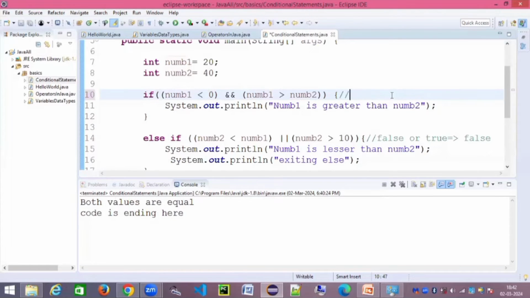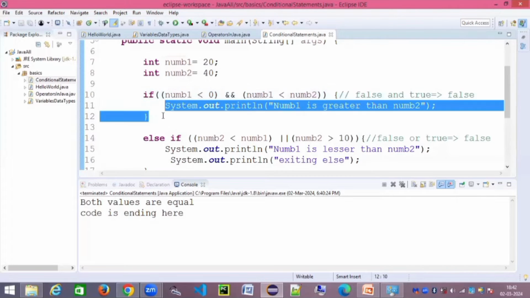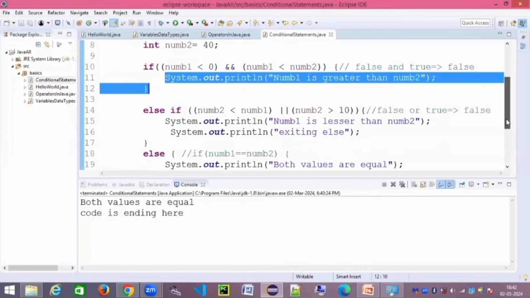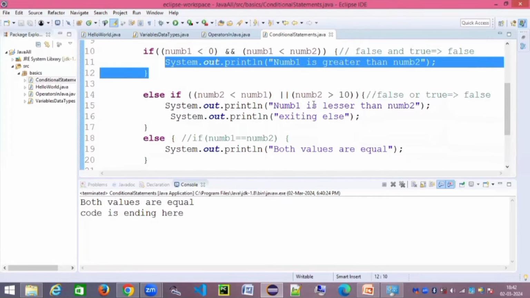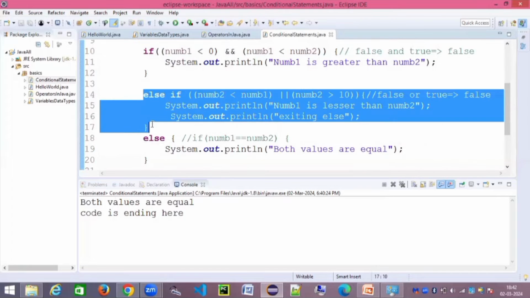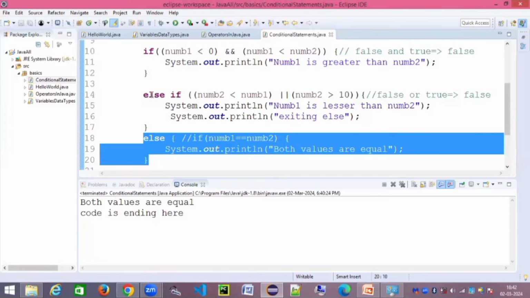That basically the value here is, let's say this was less than. Okay, this is correct. This is true. Num1, 20 is less than 40, but num1 is not less than 0. So what we are ideally trying to do is false and true, which is going to give you the output as false, right? So that is why this particular thing is not going to get printed. It will not go inside this block of code, but it is going to go inside the else if. And if it is going inside the else if, it means else won't be executed because else if got executed.